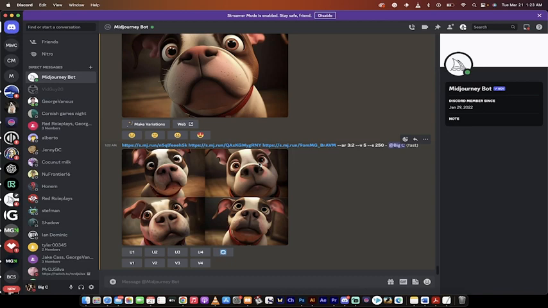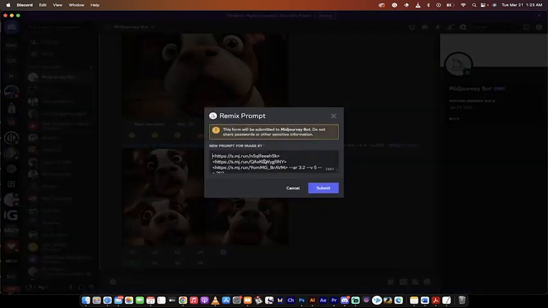Anyways, the final step here is when you've got images that you like, you can now, of course, go through the standard process of upsampling or upscaling them and making variations. So I'm going to say I like, let's go with 1. Why not? I'm going to do a variation of 1. But watch this. Now when you get the prompt up here in the remix, instead of going 3:2 as the aspect ratio, I'm going to delete that. And I'm going to type in 16:9.